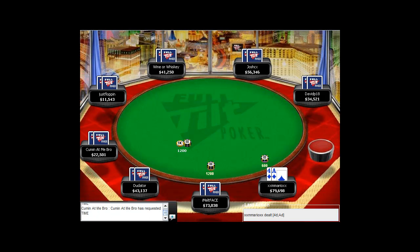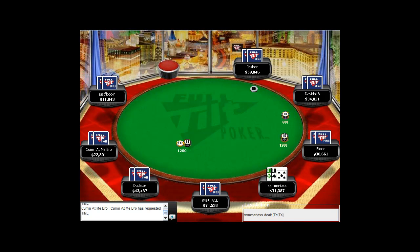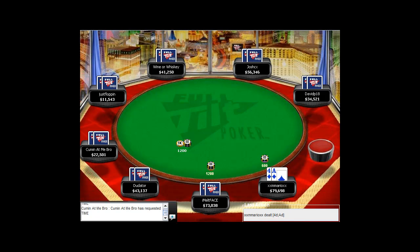So we could have skipped the variance and just folded. Instead, we chip up a tiny bit. Yeah, a tiny bit. It's close. Again, like I said in the last video, how much of a gambler are you? Are you the kind of person who has the style where you want to take these spots and try to gamble up the stack? Or are you the kind of guy who wants to just protect your stack more and just play a little more small ball? You could argue it either way. It's personal preference. I definitely like a raise here.